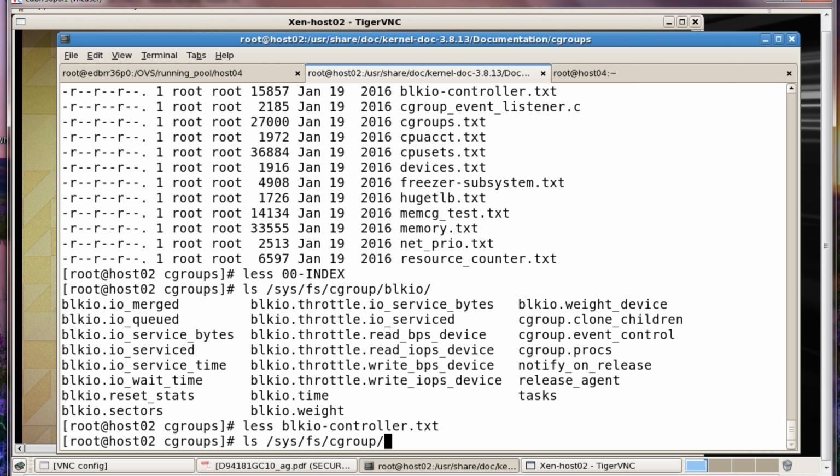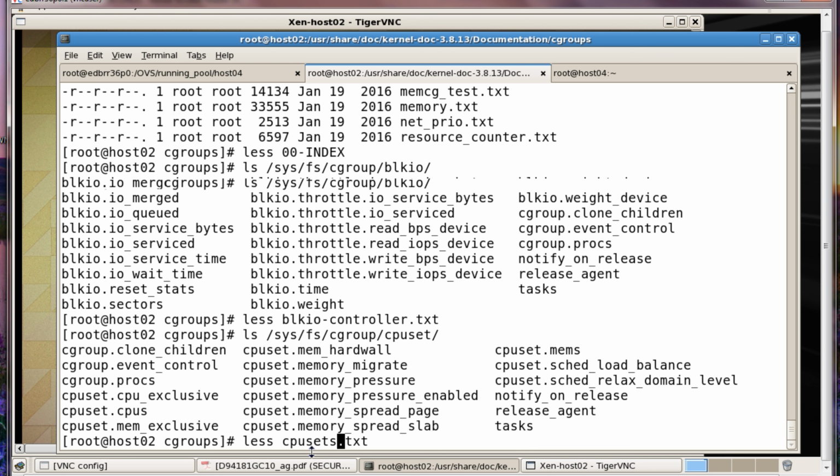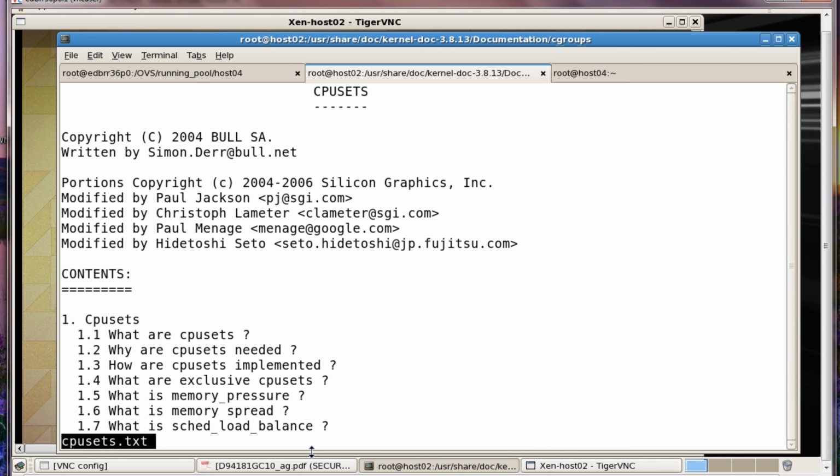If we come here to cpuset, once again, there are parameters, okay? And once again, a very, very large bulk of information already.